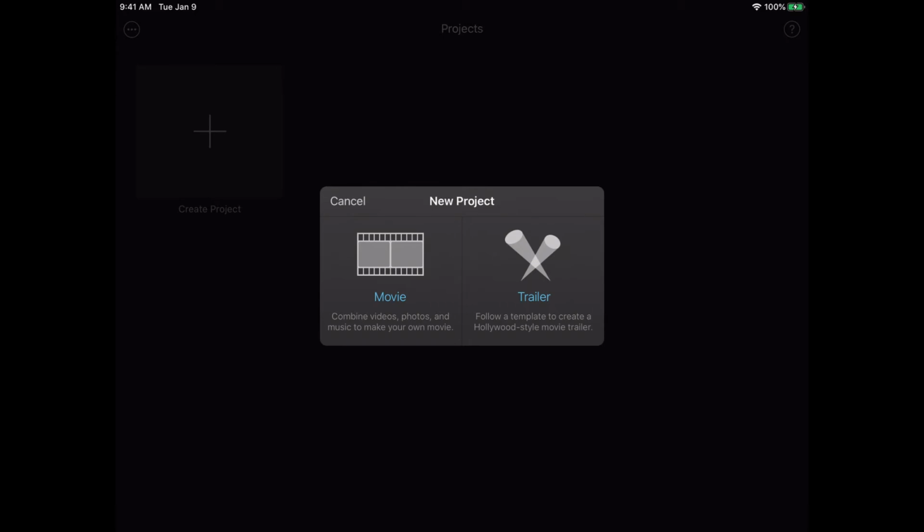And we have an option right off the bat. You have the option of making a movie or a trailer. We're going to be using the movie today because it gives us a little bit more leniency and more tools. A trailer, you can pick a script and script type and put in your different clips, and it'll put together a nice little professional looking trailer for your video. But for today, we're going to do movie so you can learn the basics of video editing.